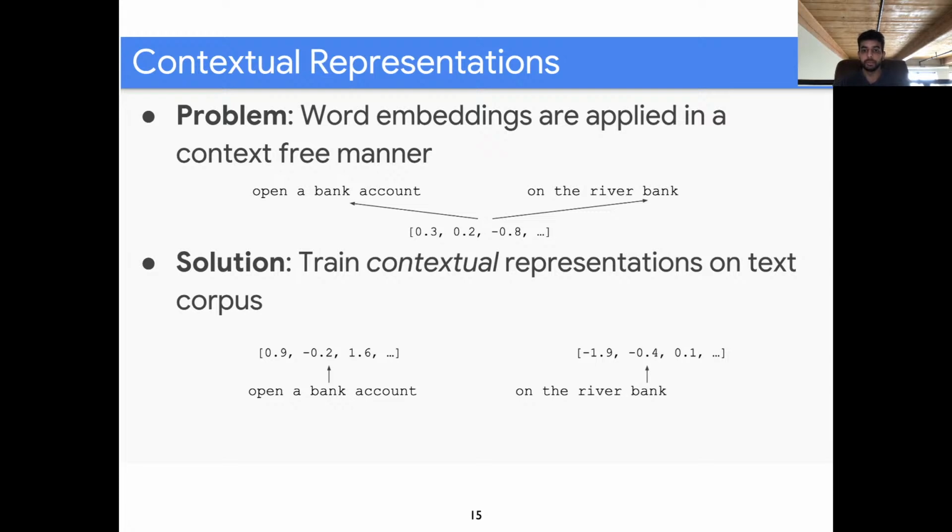And so it would be really nice if we had a way of contextualizing these representations such that the representation for the word bank in the first sentence looks completely different than the representation for the word bank in the phrase "on the river bank". So this idea of contextualizing the word representations is critical to the transfer learning stuff that we'll look into. And towards the end, when we start talking about BERT, we'll look at not just the embedding level, but also sharing multiple parameters higher up in the network, apart from just the embeddings.